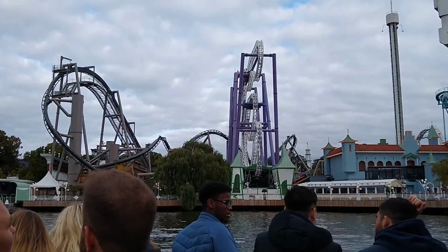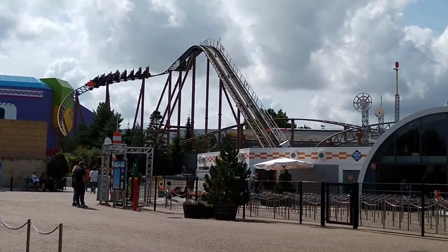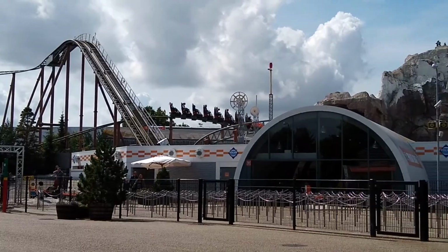It's that time of the year where I want to sit down and look at some of the best roller coasters that I've ridden. I just wanted to count down my top 25 roller coasters for you, which I want to do every single year. Hopefully next year this list will be even more epic.